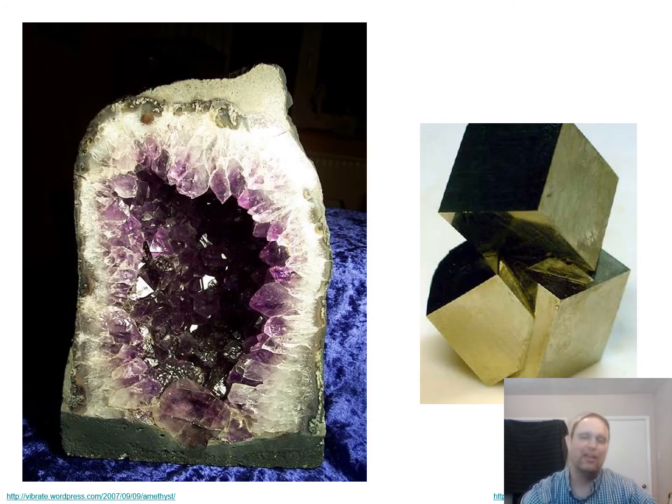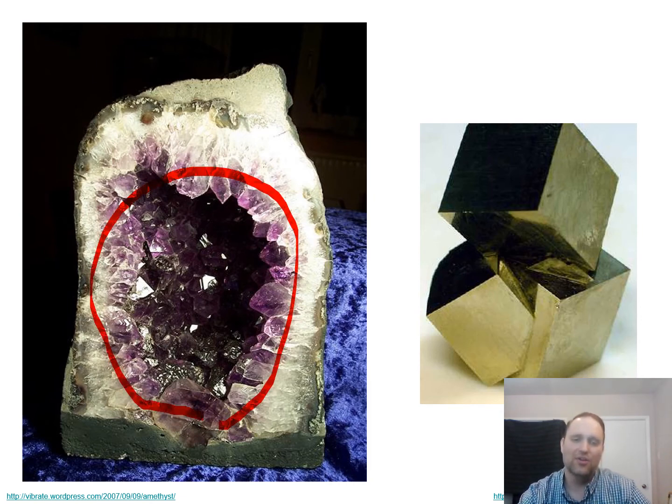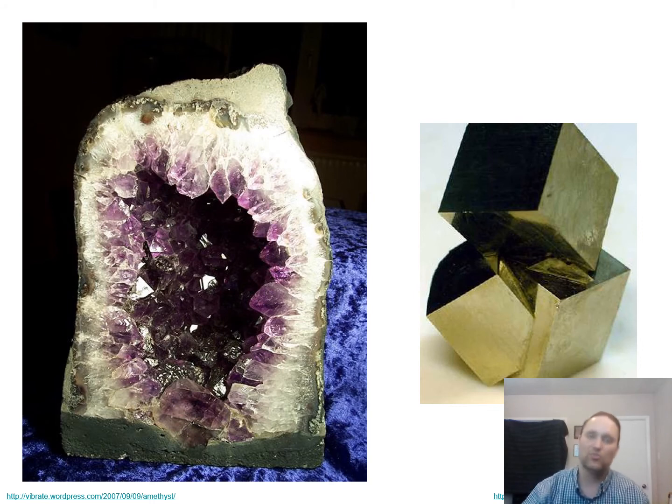Now here we're looking at a couple of examples of some well-formed crystals. On the left, we do have some really well-formed amethyst crystals. We have this nice amethyst geode here. And so again, it had this nice open spot that it could grow into. And so that's why those quartz crystals were able to form so well. So amethyst is just the purple variety of quartz.